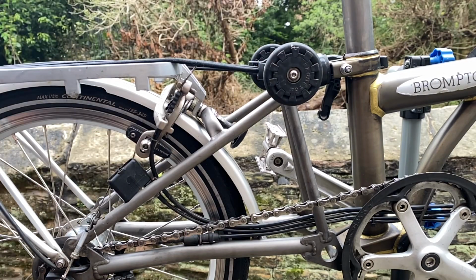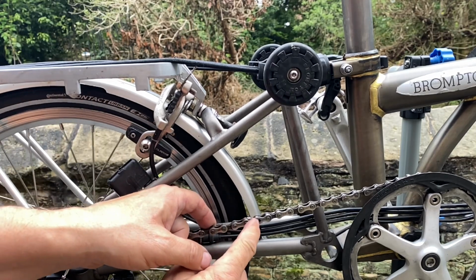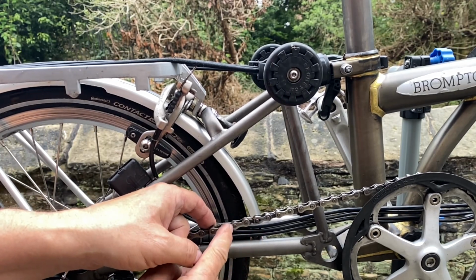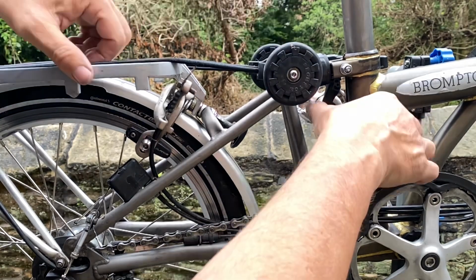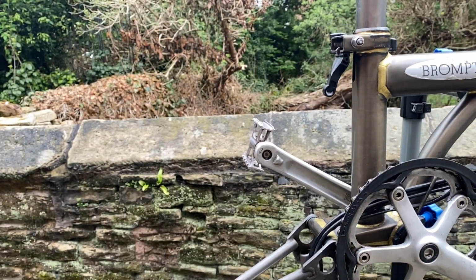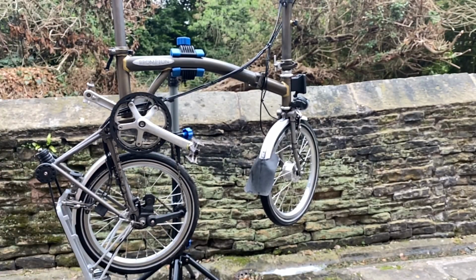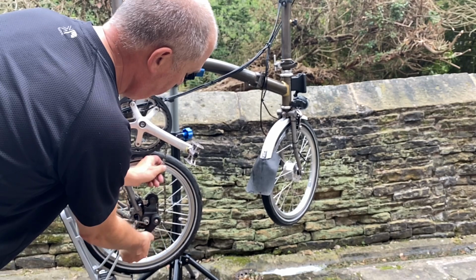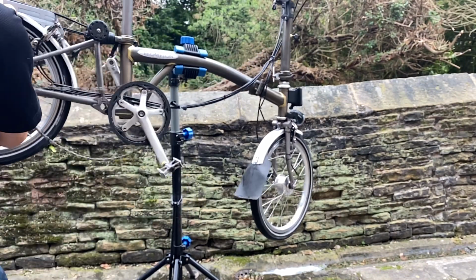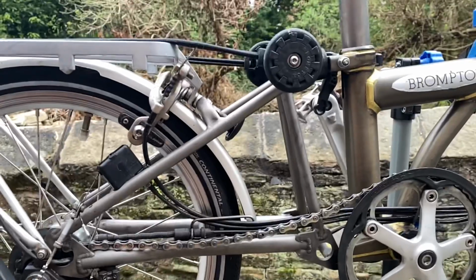Right, so the next thing we need to look for is the power link, which is this one. I think you can see there's a gap at the end of the link. If you compare that with the links to either side, there's no gap. To take off the chain, I'm going to just drop that down. Let me just move the camera further back for you. And then release the tension by taking the chain off the derailleur and popping it back. There we go.